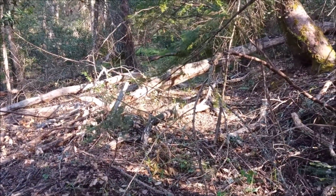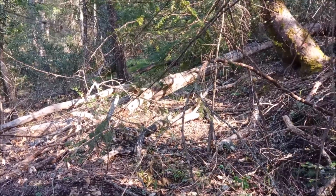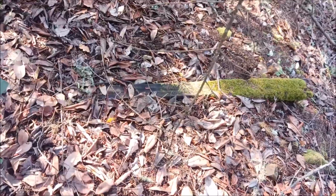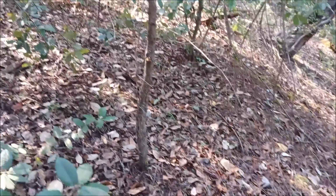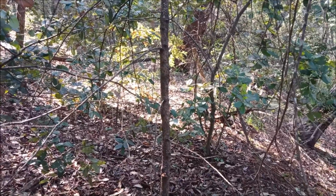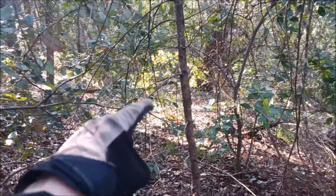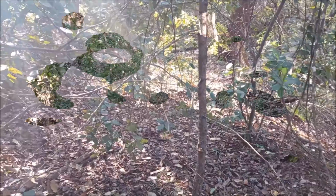Okay, yeah, it cleared up a bit after that down tree, or several down trees there. And yeah, there's another old fence post right there. This one's down. There were fence posts along this road, and trees growing up in the middle of it now. That's what I was starting to fear. It seems like as you get lower into the canyons, the undergrowth starts picking up. But this is like the ridge road that goes up to Montebello Ridge. There's trees just growing all over in it.